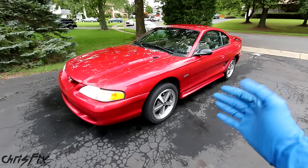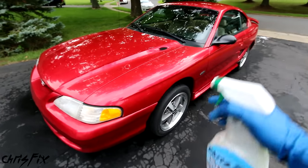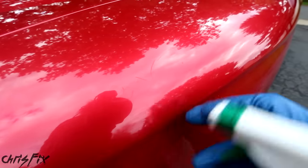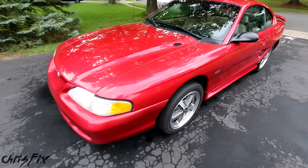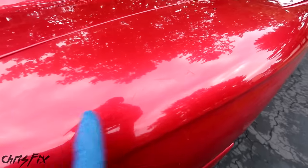So with paint correction, we're going to fix any damage to the clear coat. What you want to do is grab your bottle of soapy water and start inspecting the paint. And what you're looking for are any light scratches. To figure out if these scratches are fixable, spray some of that soapy water down and then wipe it. If those scratches disappear, that means they're clear coat scratches and we can easily fix them. And after you inspect the car and know where all the clear coat damage is, you can start your paint correction.